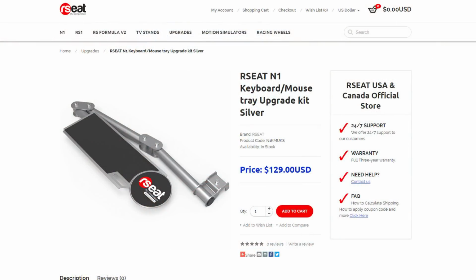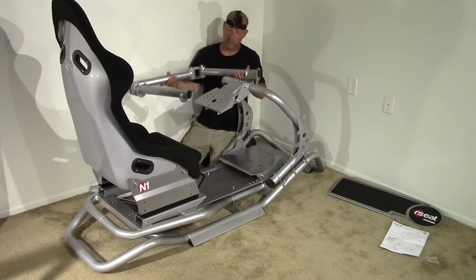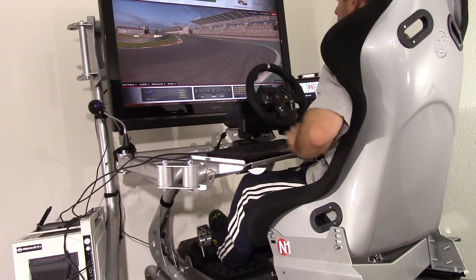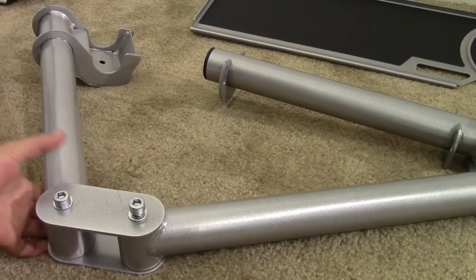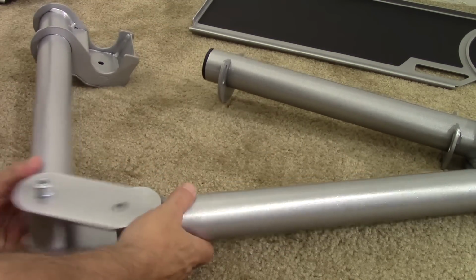Next up is the keyboard mouse tray upgrade kit, and I have to tell you, this is one of the coolest keyboard mouse trays that I've ever used on any kind of rig. It has a 3-piece arm that is the same heavy tubing as the main rig, and this bolts down to the rig with a very large bolt. The connections on the arm are torqued from the factory, and in my install video I took one of these apart and ruined that predetermined amount of tension on them.